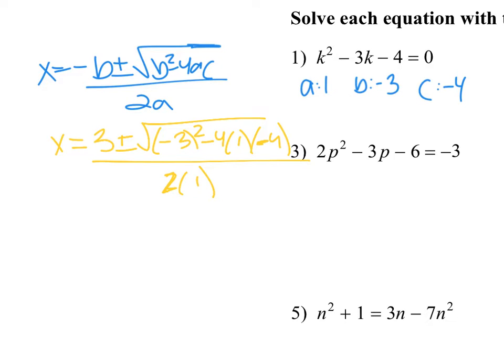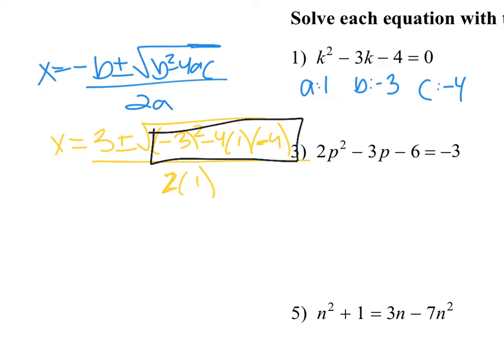Okay, so what I like to do next is I like to focus on just what's on the inside here. And none of our answers are going to be decimals, by the way. They're always going to be exact, meaning they're going to be a square root or an integer or rational, like a fraction, things like that. But we aren't going to deal with decimals. So that's why I'm not going to put the square root. If you're using a calculator, even though you shouldn't be, don't put the square root in, because you're going to get a decimal and we want an exact answer.